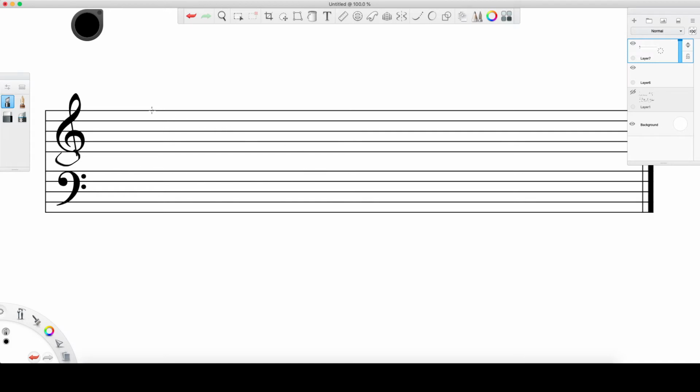Now, ledger lines follow a very simple rule. All they do is extend the lines and spaces of the staff. Each staff, whether it's treble clef, bass clef, alto clef, a tenor clef, whatever it might be, will have 5 lines, 1, 2, 3, 4, 5, and 4 spaces, 1, 2, 3, 4. We already know that notes will fall either on a space or a line. It doesn't matter where they are, they will fall on either one of those two.